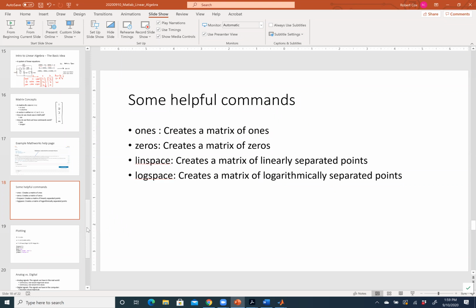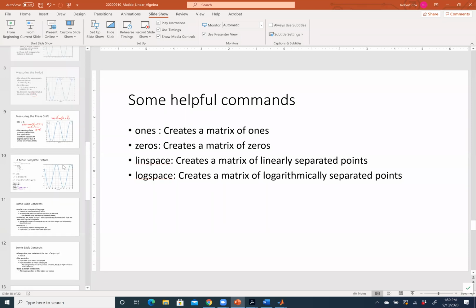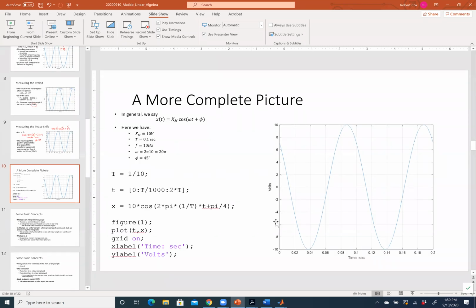One of the key things for us today, and what I really want to end on, is that a really key thing in MATLAB is to generate plots. Here, I generated this plot in MATLAB by writing a piece of code like this.